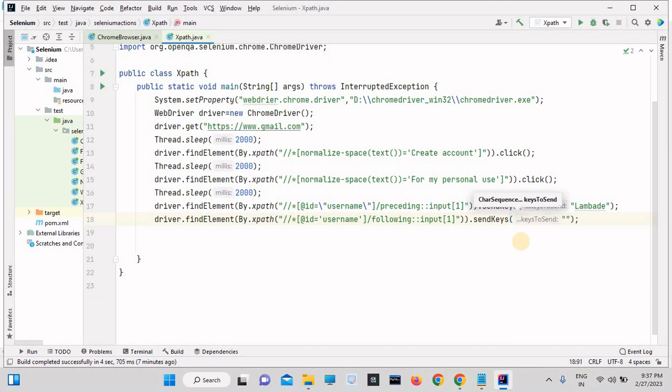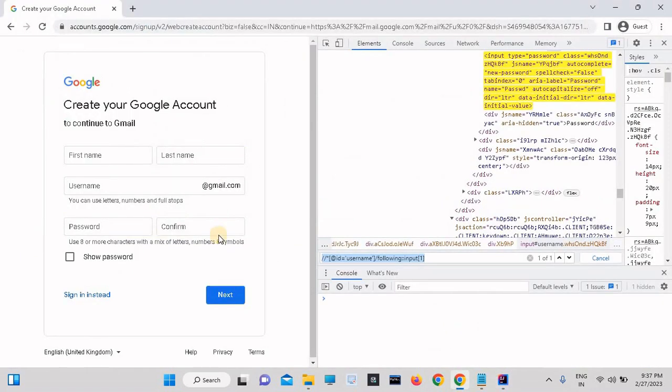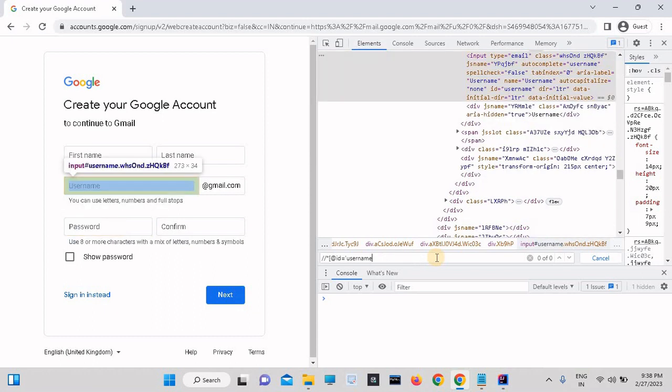Password and confirm password. So I will write 1 2 3 4 5 6. Again, create one more xpath for this confirm field. So again I will create one fresh xpath for you.